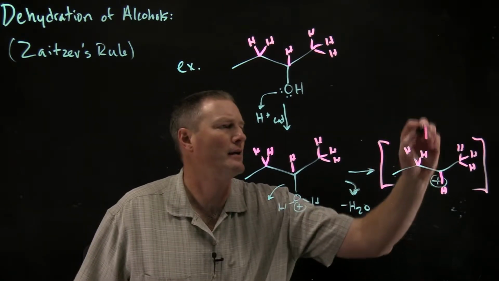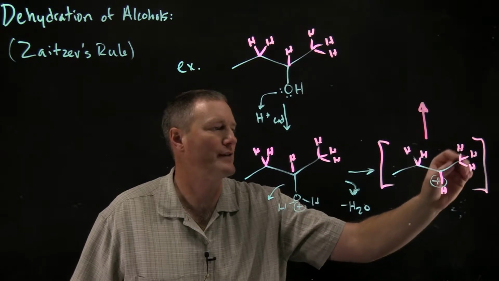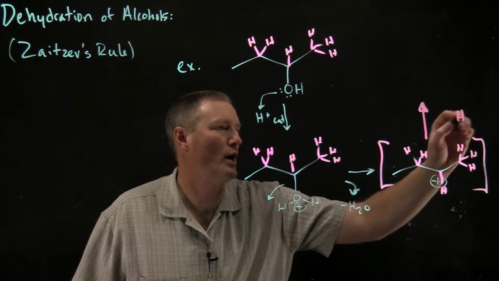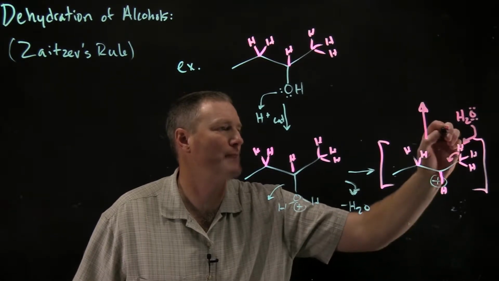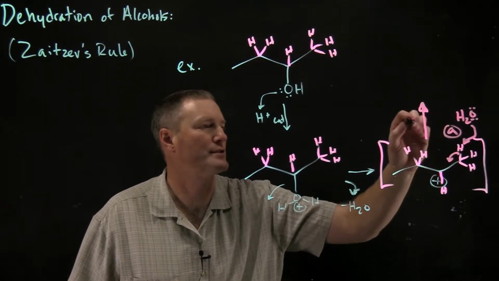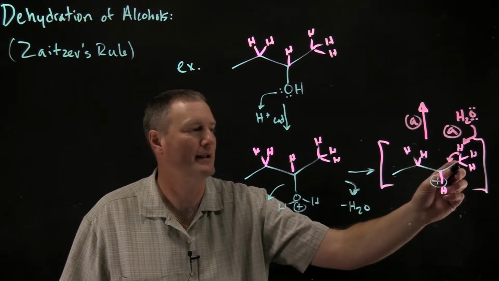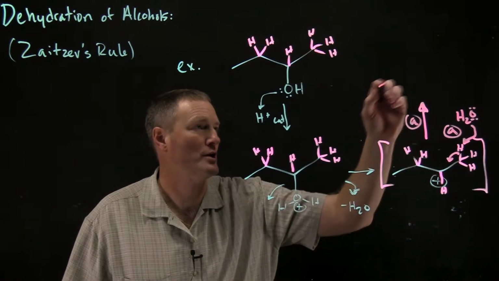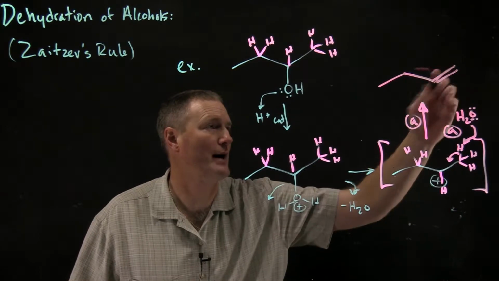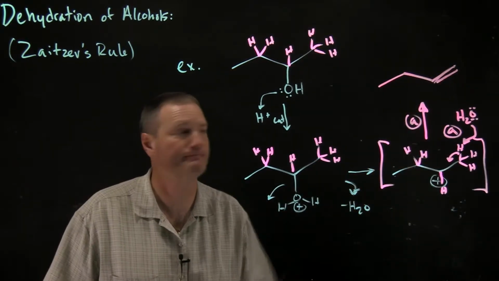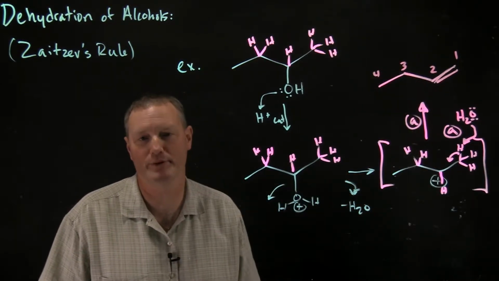So here, let me go ahead and abstract one of the protons over here on this methyl group. I'll just use water to do that. We're going to abstract that proton, and we'll call this pathway A. Okay, so this is pathway A. And notice that if I did that, it would introduce the double bond here between carbons 1 and 2. So my product from pathway A would look like this. I'd have a double bond at the end of the chain. Carbon 1, 2, 3, 4. So I'd form what's called 1-butene.